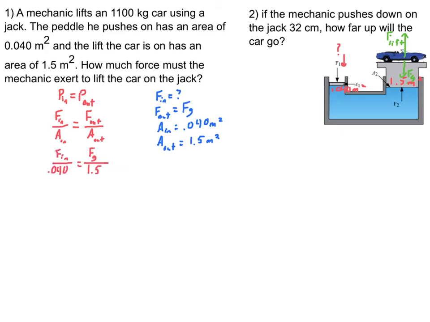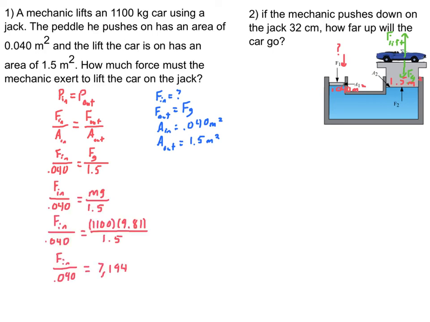All right, so substituting in everything that I know, I'm looking for F in. Here, it's the force of gravity, and the next step I'll break that into mass times gravity. I do know the mass of the car, and so then I'll substitute in numbers, and we'll be able to solve for how much force the mechanic actually has to put in to lift this 11,000 kilogram car. So after working this simple algebra, just taking all this, shoving that into the calculator, the next step came out with 7,194. Next step, multiplying what's in the denominator over to the other side, I come out with 290 newtons is how hard the mechanic will actually need to press down.